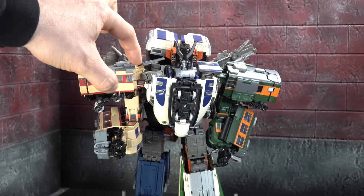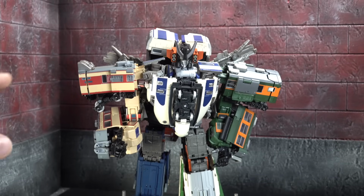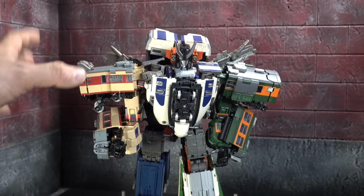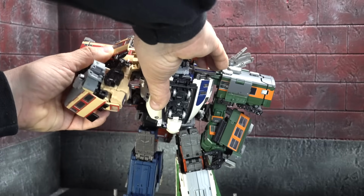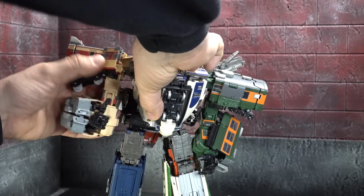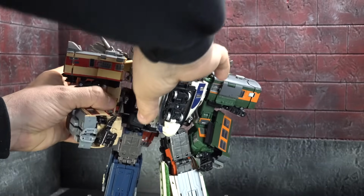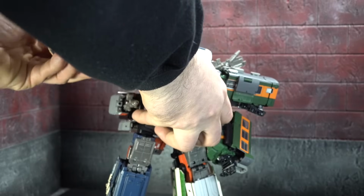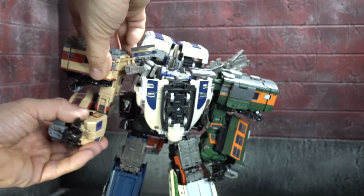I also don't have this thing pushed in all the way, so to speak, the shoulder, because I'm afraid it'll just rip the whole shoulder assembly of the white bot completely out. So let's take a look. So the forward motion gets up to there, and you get back to there. So that's kind of significant. You get outward, not really anything, because it just rips apart the shoulder assembly.